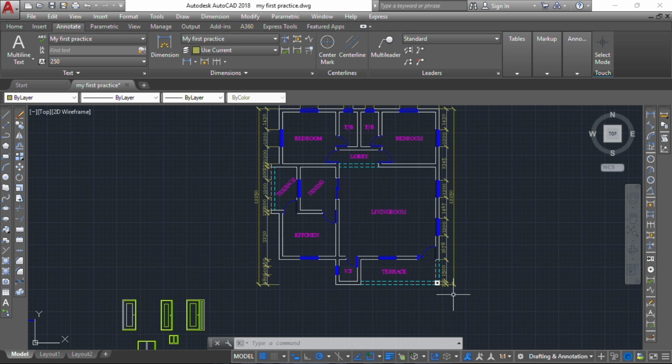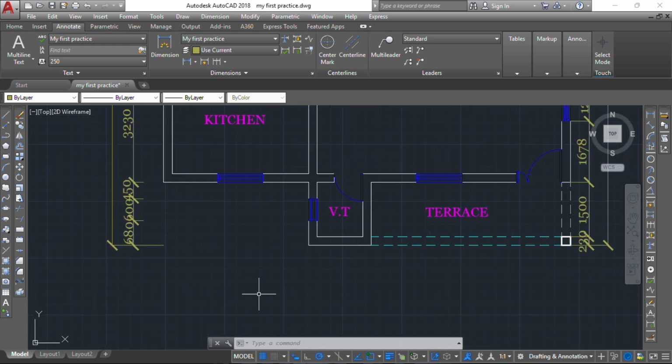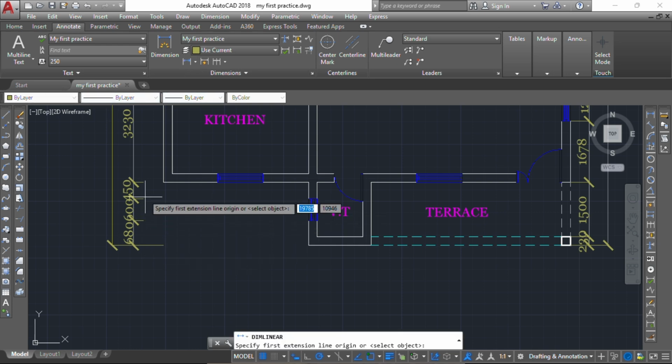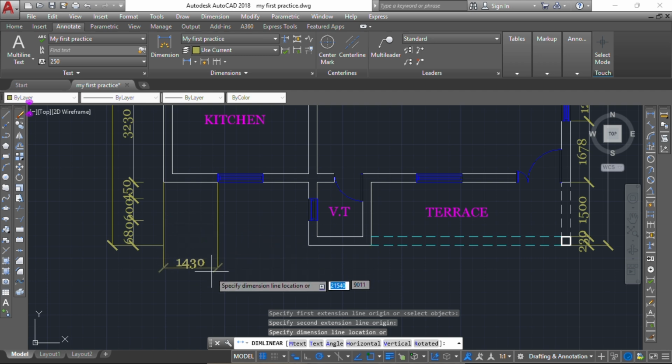After doing the external part, we'll now go ahead to do the dimensioning for the internal components also, right? So to do that, let's start. Let's continue. Come here and then select our dimension from here to here. We are having this.